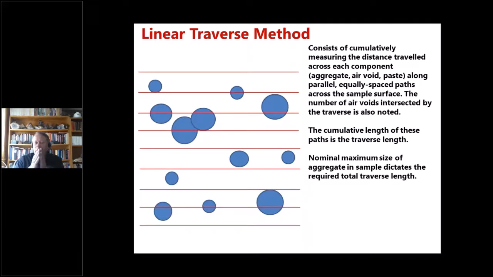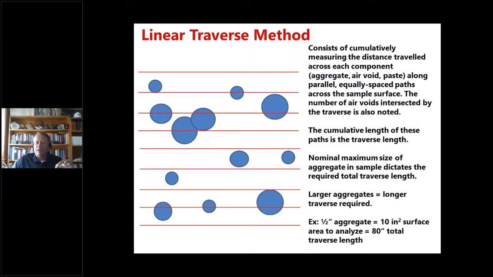How long that total traverse length needs to be is dictated by the nominal maximum aggregate size in your concrete. Generally speaking, the bigger the aggregates you have in your concrete, the longer of a total traverse you need. So the more surface you're going to have to analyze.